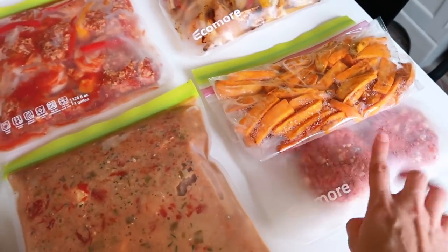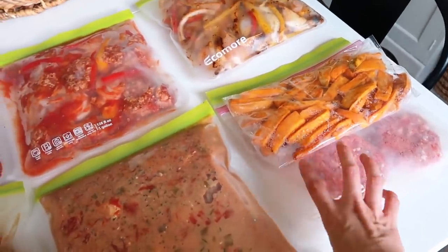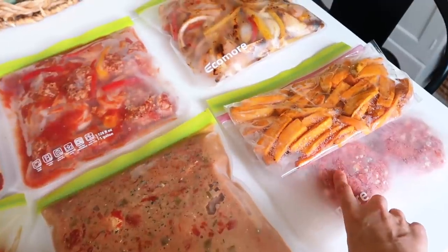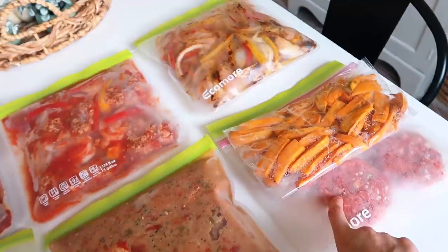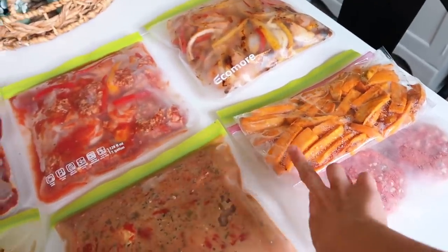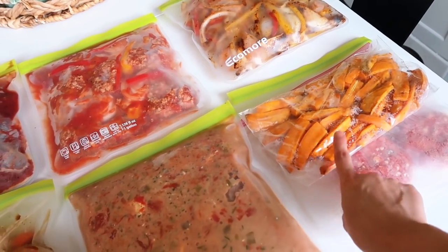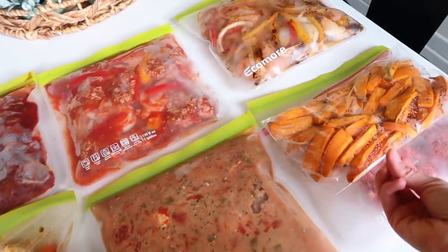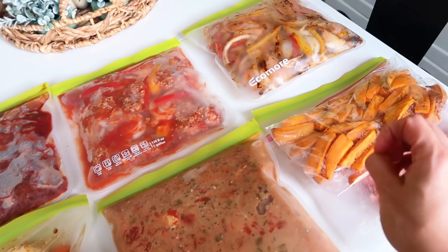And this one here, I would probably do in the bottom of the crock pot for 4 hours on high. I think that if you did it on low, the burgers would fall apart, or you could just pull these out and put them right in the frying pan. And then the fries you could do either in an air fryer if you have one, or you can just do them in the oven and heat them until they get a little bit crispy. I would put them in at 400 frozen right out of the oven.